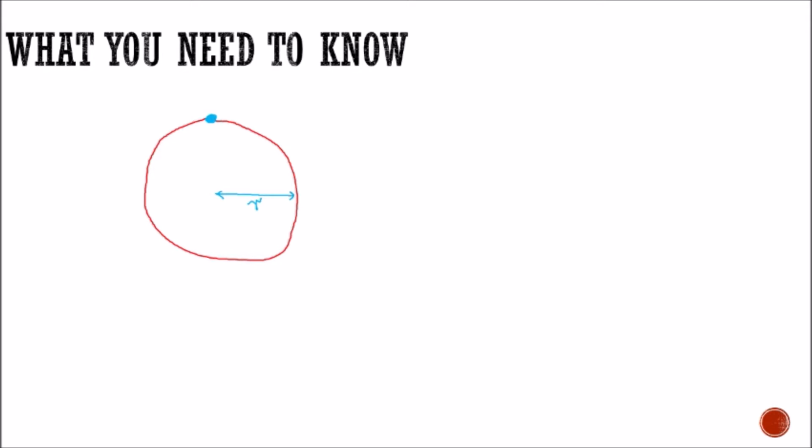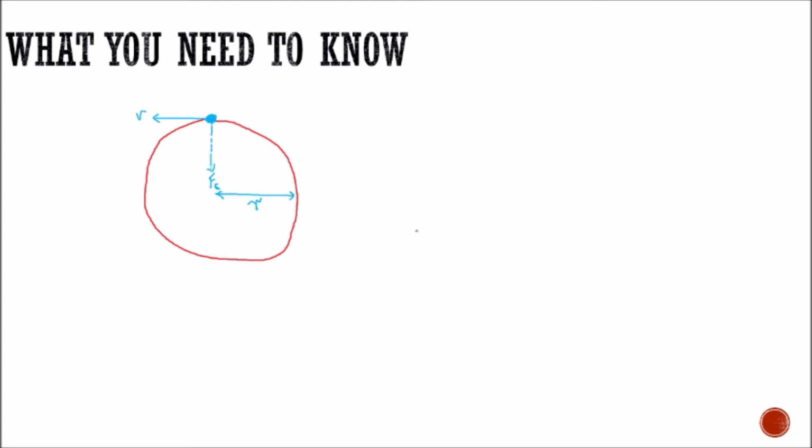Now we know that this object's velocity is tangential to the curve. It wants to go this way, but it will maintain a perfectly circular path if it has a centripetal force acting inwards to the center of that circle. So if this is the case, then this object will maintain a circular path, and we've seen it for some cases.